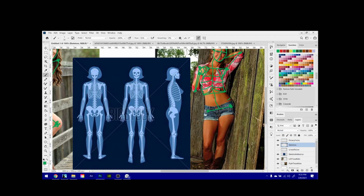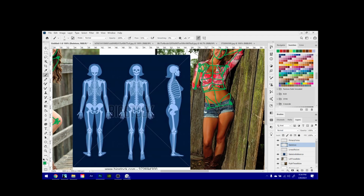I feel like her iliac crest is actually right here. So that's what I'm going to go with. And then the bottom of her pelvis, and that's as good as that's going to get. Now you notice that over here on the skeleton, the bone actually juts out a little bit before it hits the hip bone. So this is all normal. This is all as it's supposed to be. It juts out a little bit, and then it goes in a little bit. Okay, so let's move down.